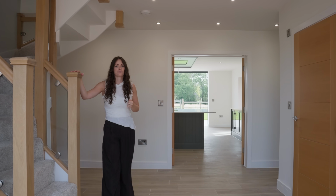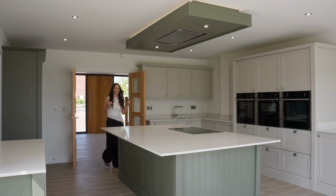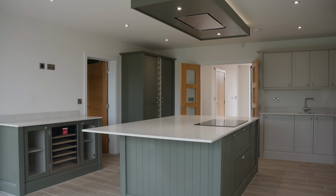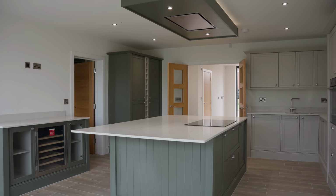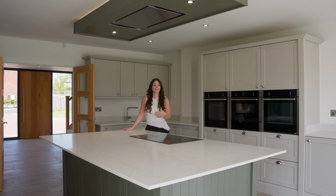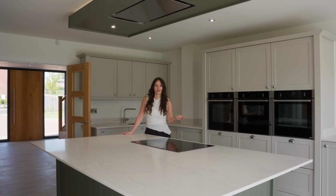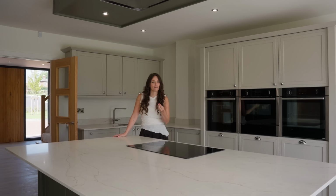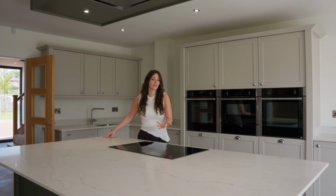So let's have a look at the kitchen. Actually, one of the things we are most proud of on this site is the kitchens. So not only do they look absolutely stunning, but they're completely functional. I think so many developers are guilty of sometimes being too technical. We look at things as plots or unit numbers. We're looking at the costs, the lead times, technically how are we delivering this, how are we building it, and we forget that it's ultimately someone's home and they have to live in it, and it has to be functional.